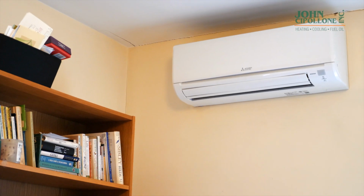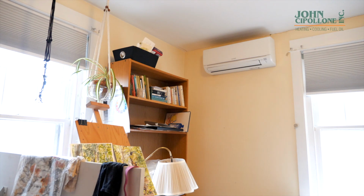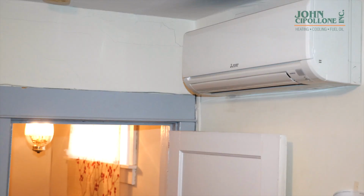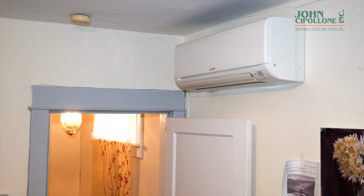I know we talked about a couple different options. Curious why Mitsubishi was attractive to you guys and why ductless was a good solution. Once you start looking into them, the Mitsubishi ratings seem to be better than the ratings from the other companies. Was noise a factor in the decision as well? It is quieter now, which is great, and I really like that. And I also like you can come in the living room and it's cool, which is nice.